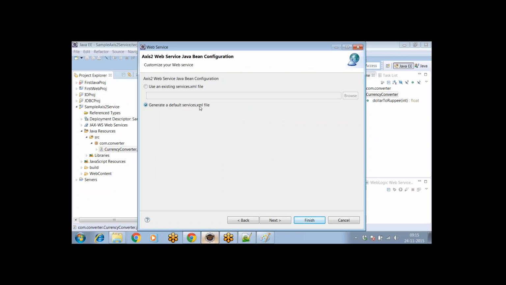So this services XML file is used for that purpose. Hope you got it, all of you. The way, after creating a servlet, we configure the servlet using annotations or XML, right? Here, we'll do the same.